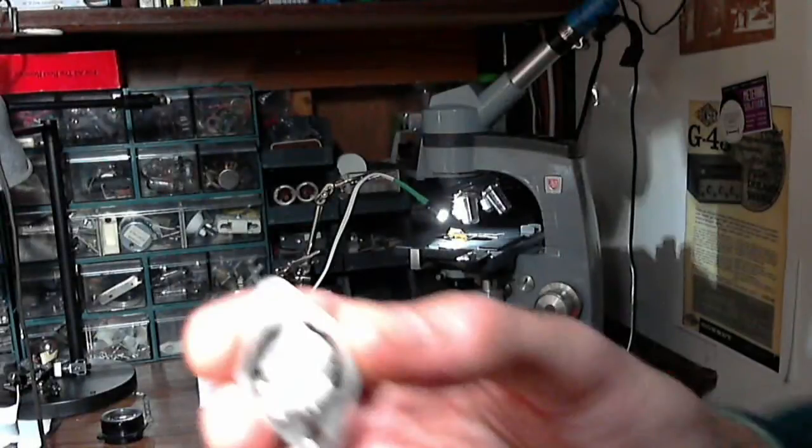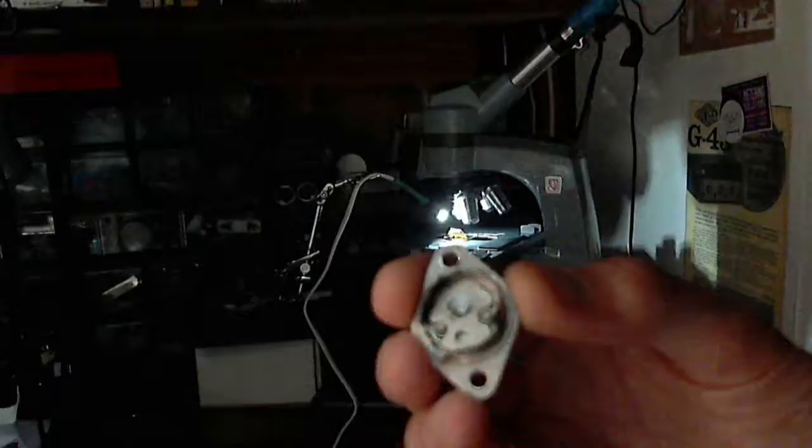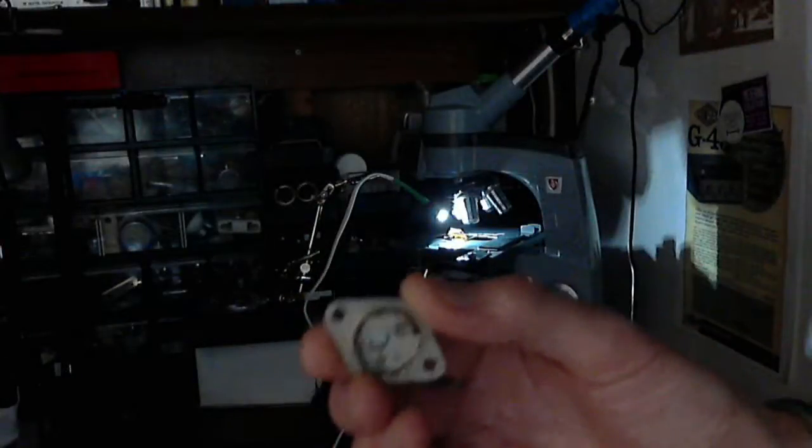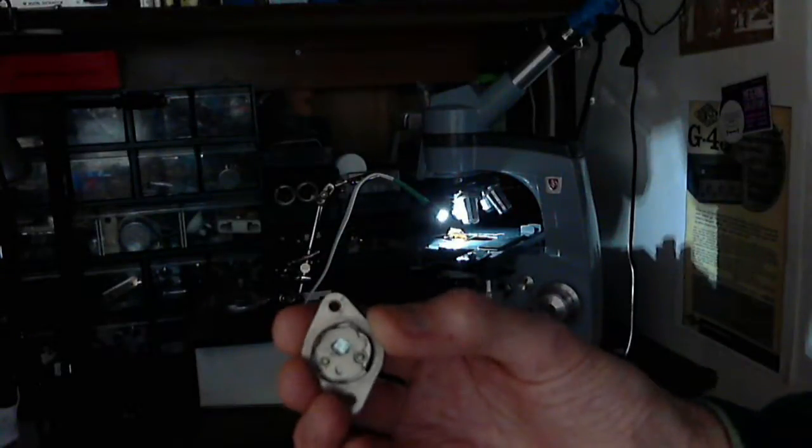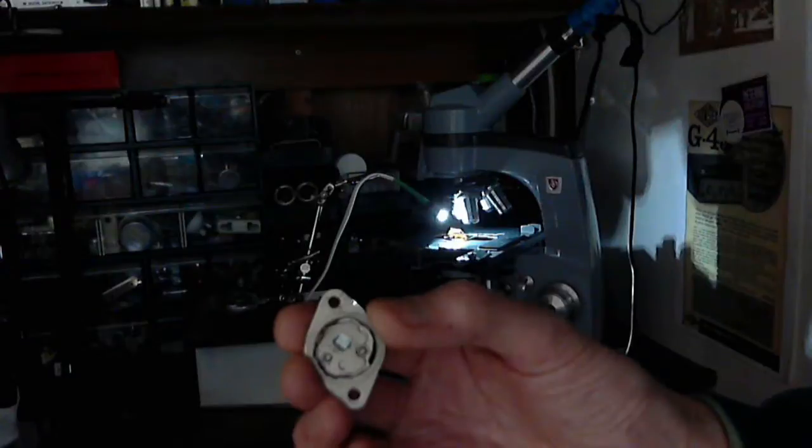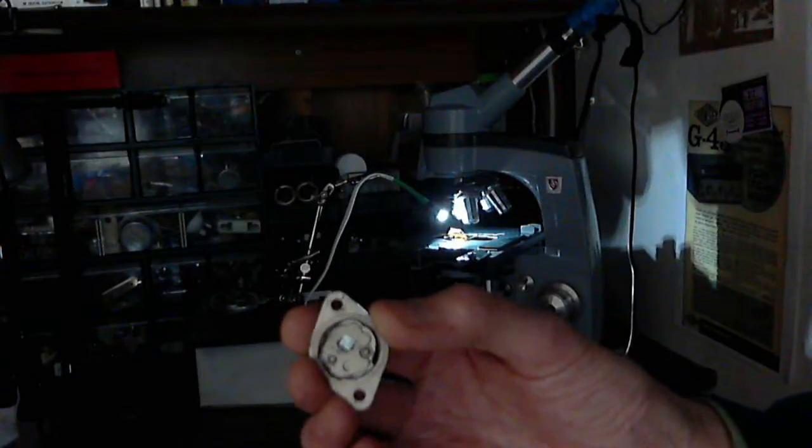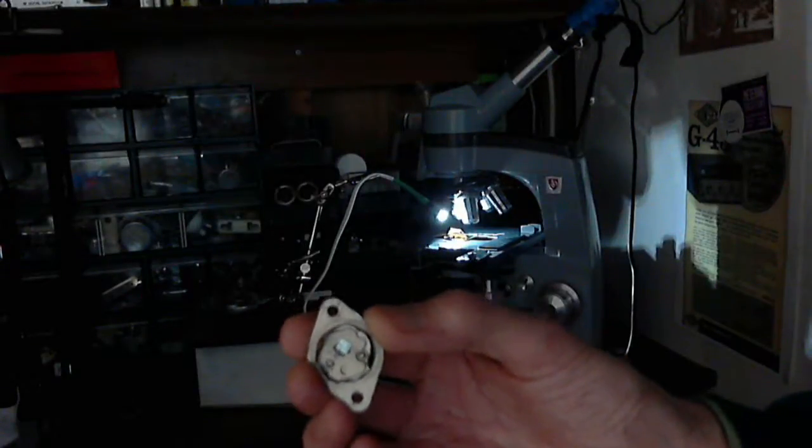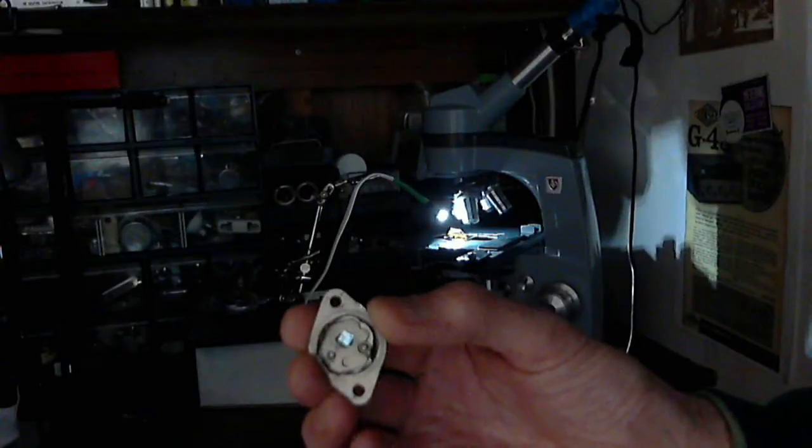That's what's inside the power transistor. I'm going to give you a look at it with a little bit less magnification here. Not so good, is it? Well, there. That little tiny shiny square is what we were looking at. The rest of it is just nothing. It's just an empty can.